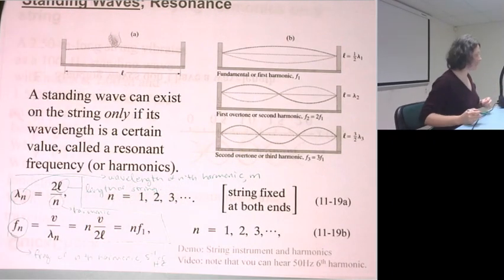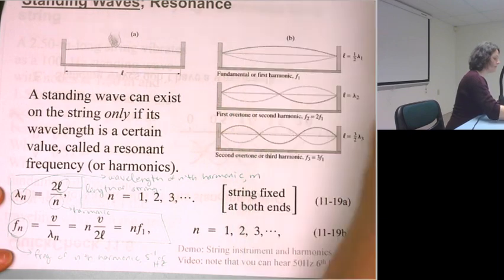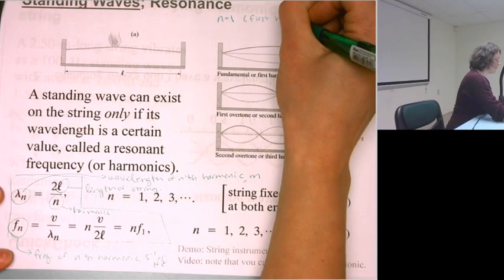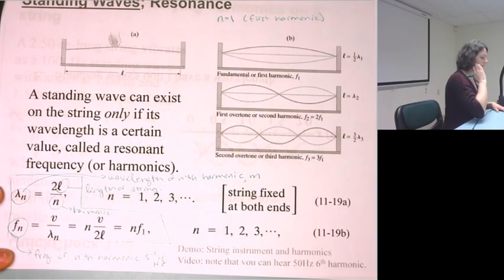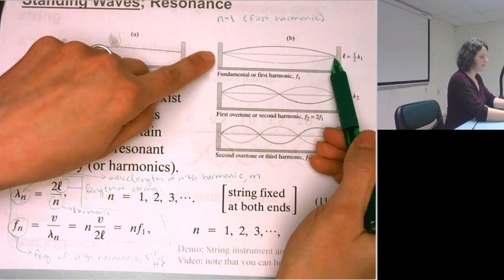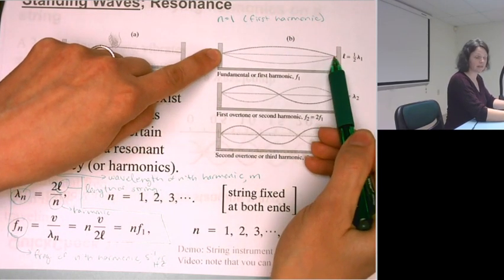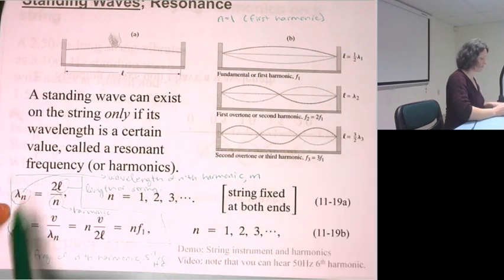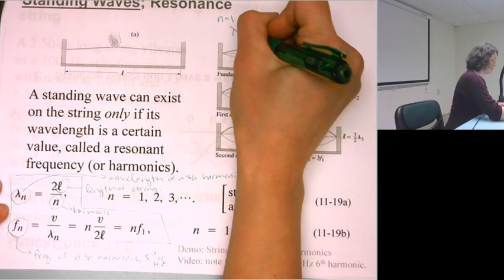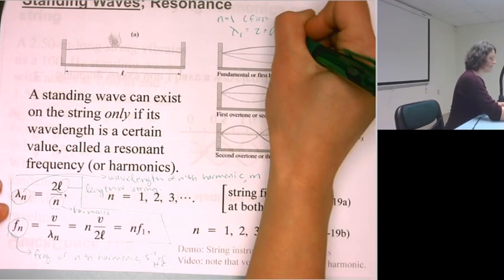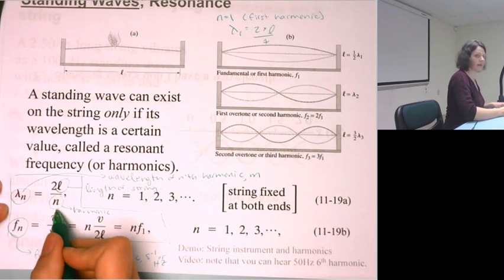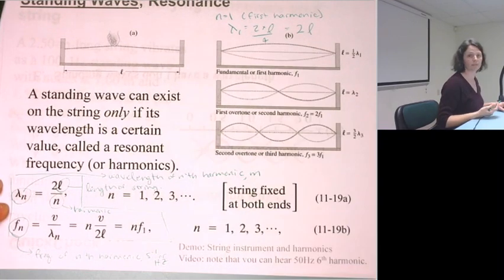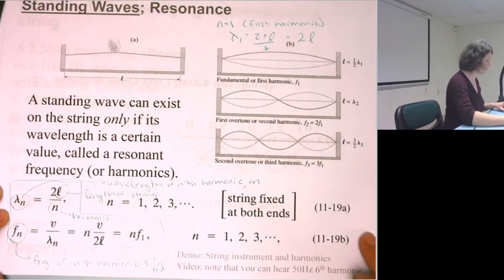Okay, so following up with that quick check that we just did, for the n equals 1 first harmonic, the wavelength of this wave, well, this here is half of a wavelength. So the full wavelength must be twice as long as the string. And that's exactly what this formula says. So lambda 1 is 2 times the length of the string divided by 1 for the n equals 1 mode, and that is 2L. Okay, that's where this formula comes from. You could make it up. You don't even need an equation sheet for it.